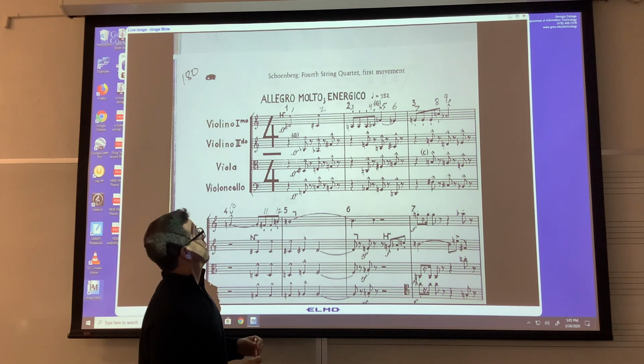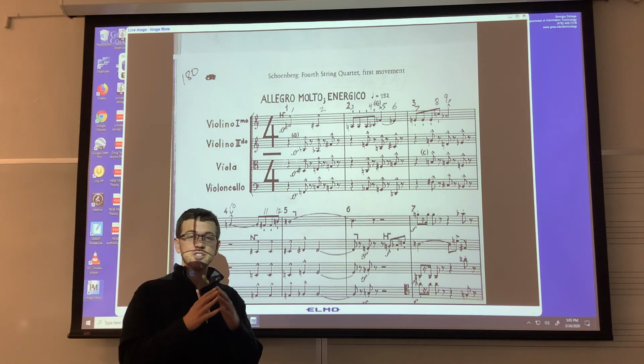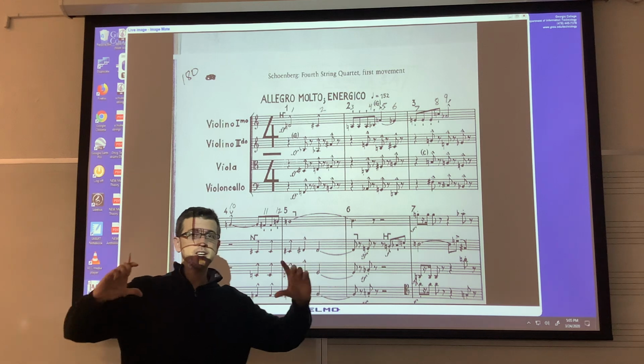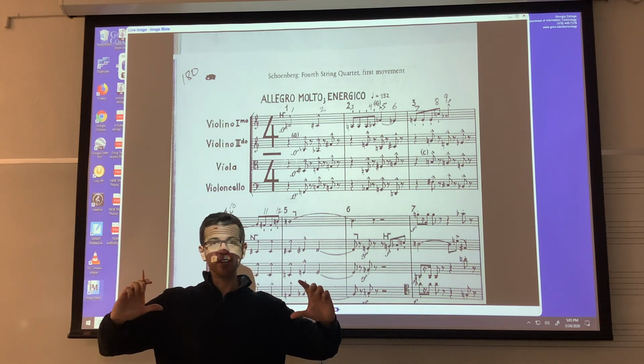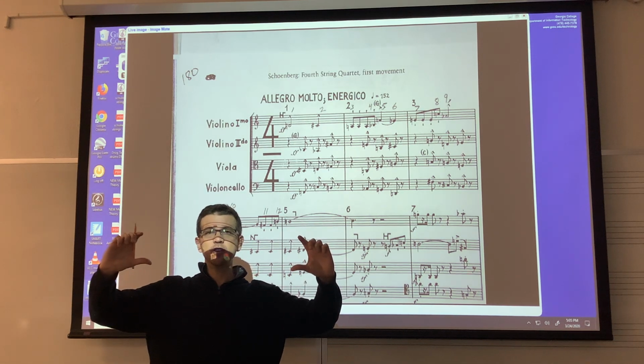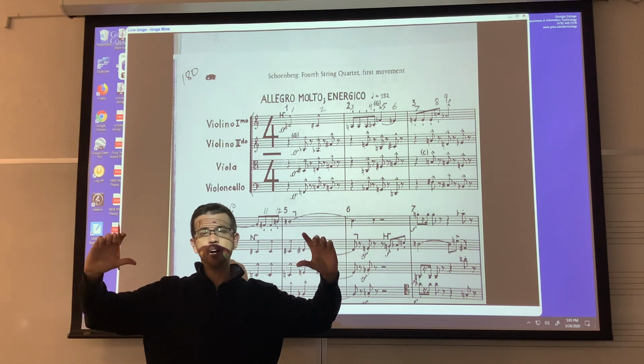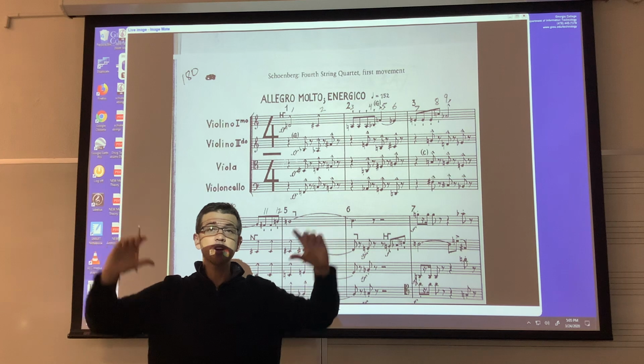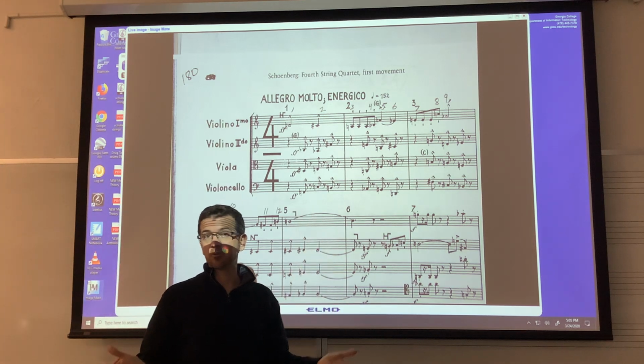Now here's the thing though, we're not going to use just those 12 notes, because we could take all those 12 notes and move them up a half step, and then suddenly we get a whole new set of 12, right? Or we can move it up another half step, and then we get a whole new set of 12. So we can transpose our 12-tone row.